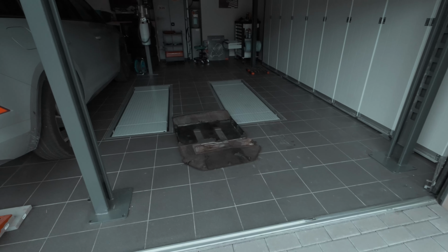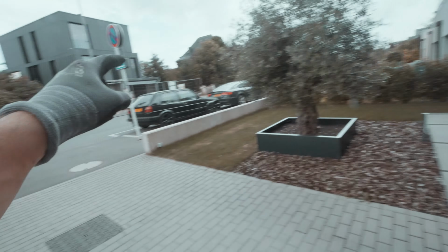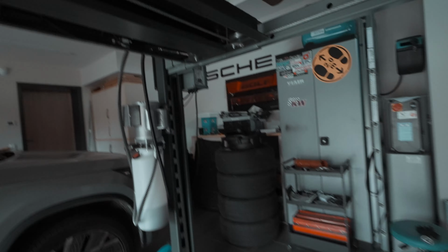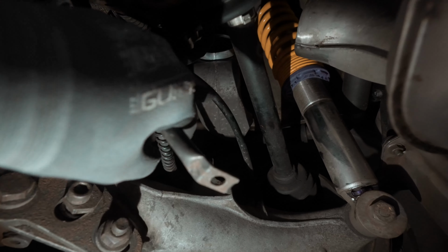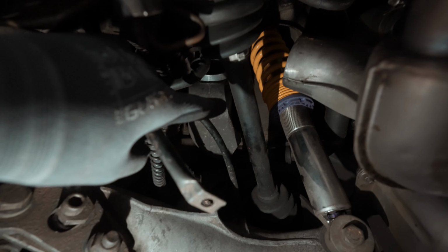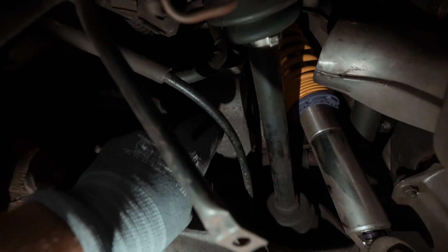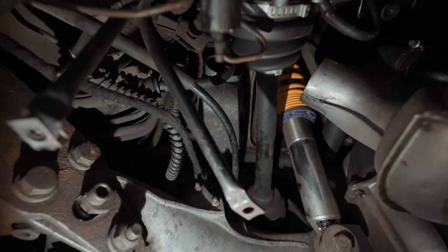I just removed the engine cover and I put the car on the lift, took my other car out so I could work comfortably on this one. And so yeah, I am about to remove one of those flaps. It is this bad boy right here. I just removed the orange hose there, and now I'm going to try to remove this without having to take off any of the other parts you see right here.